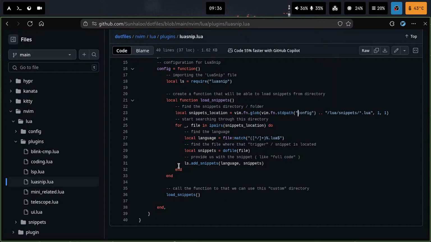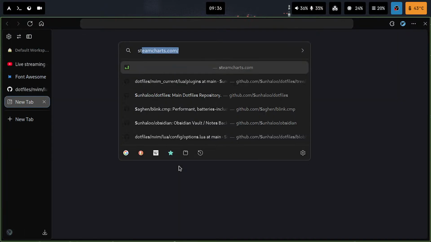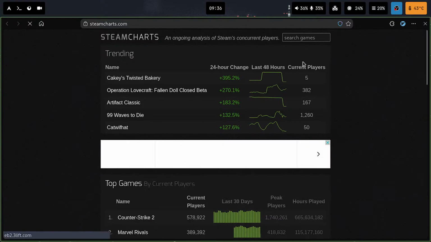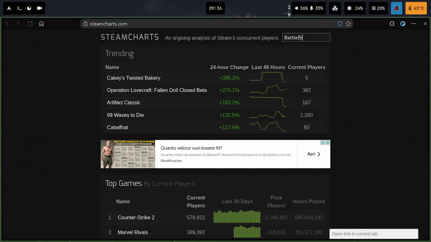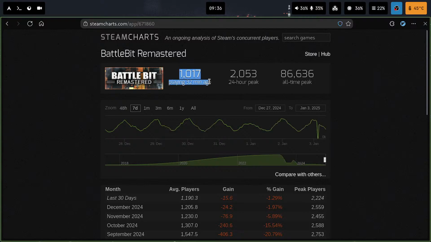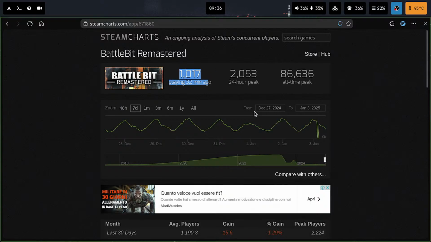I'm playing games right now that don't have people in them, and instead of going to steamcharts.com and searching for the game, because if I didn't have Vimium in my browser I would have to use my mouse, then search, for example, BattleBit Remastered, click on it, and then I can see, oh yeah, there's 1000 people playing.